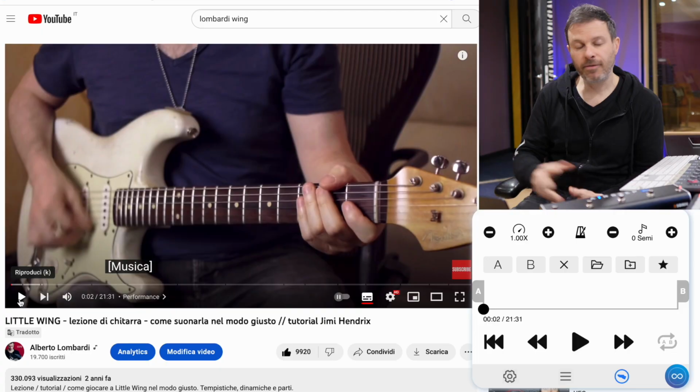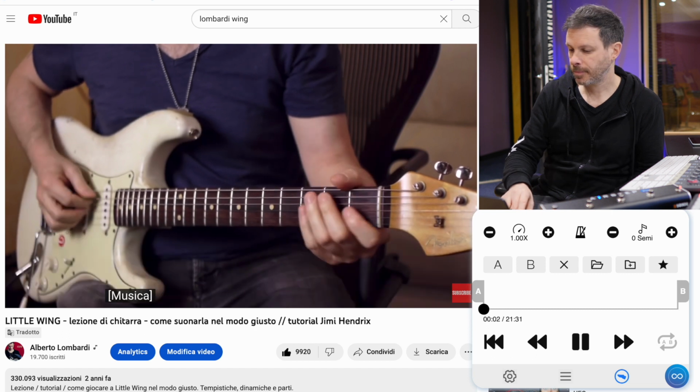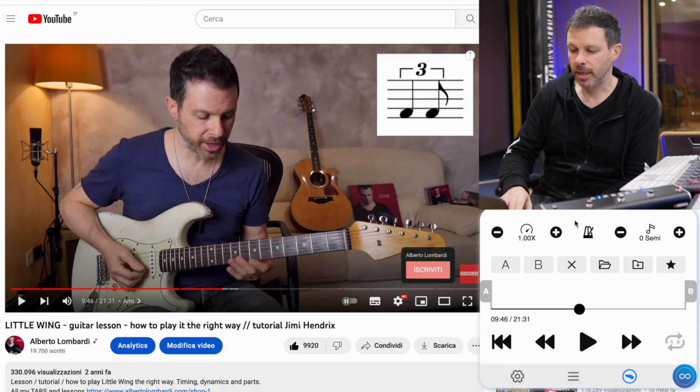I did it in the conventional standard tuning, and if you have your guitar detuned to E flat, you can actually use the app to turn it down, so that you get the pitch that you want and you don't bug me in the comments. So most of the functions are accessible from the hardware, from your foot, but obviously all of them are accessible from the app itself. So we can increase and decrease the speed right here.